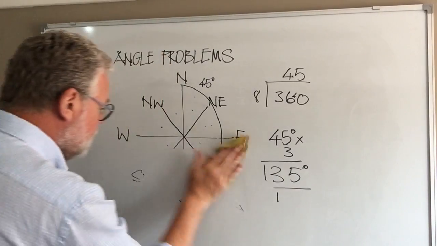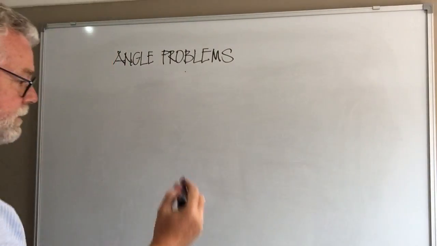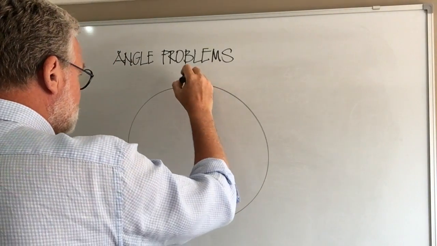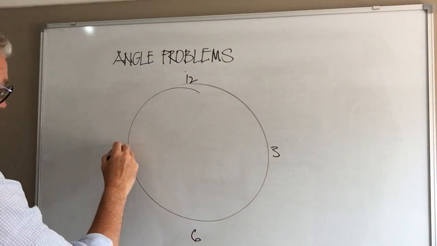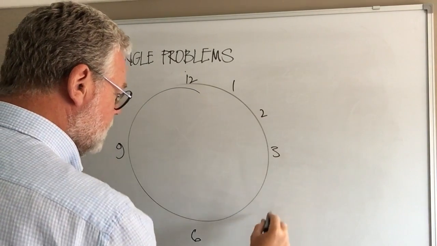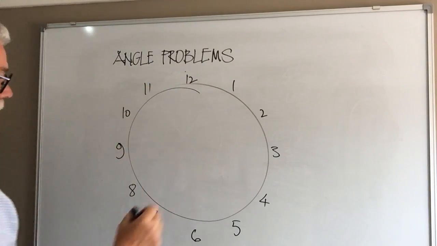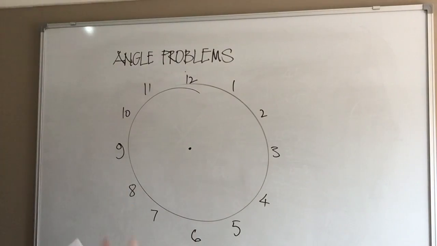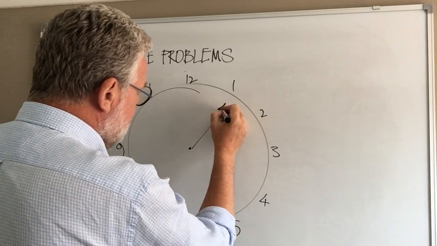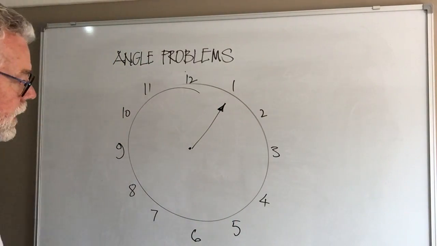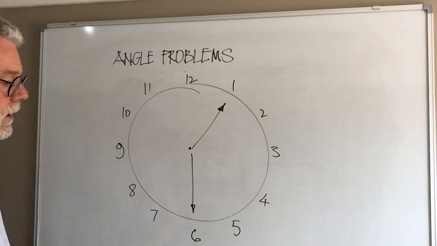Let me show you another one quickly that you can sometimes come across. Sometimes it's presented to us as a clock face. So we have 12, 3, 6 and 9, and then we've got 1, 2, 3, 4, 5, 7, 8, 9, 10 and 11. Now the type of question might be related to the hour hand or to the minute hand. Let me give you an example. So it might be that the question says it's 5 past the hour. What would the angle of turn be to get to half past the hour?